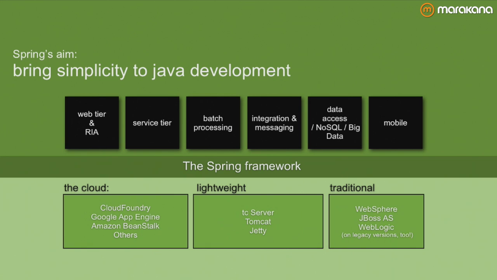Right, so anyway, we have lots of different modules and they all build on top of the core component model, the core Spring framework. We have support for batch processing, integration, big data, Hadoop, rich internet applications, web services. Just name it, we probably have something that can help you. And if you build on top of the core Spring component model, you're insulated from the underlying platform, and that allows you to build your application and move it portably and cleanly from one environment to another.